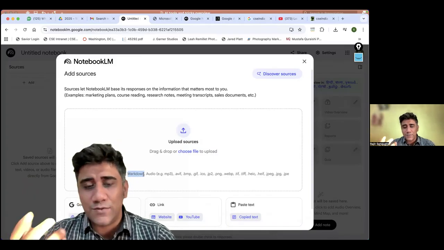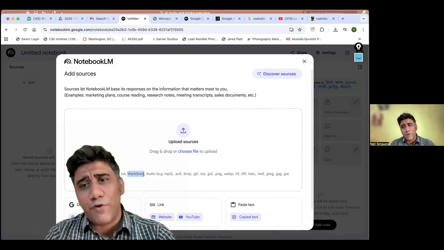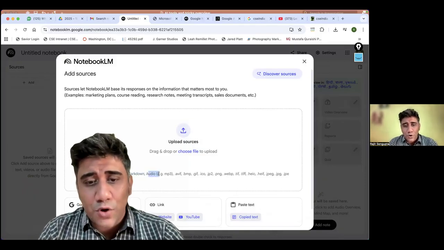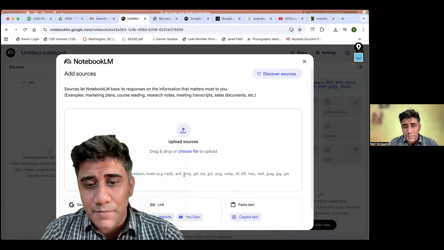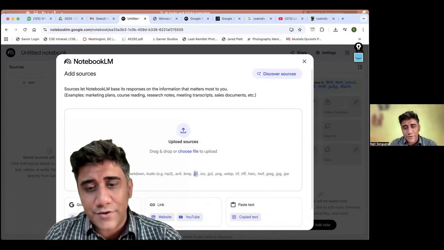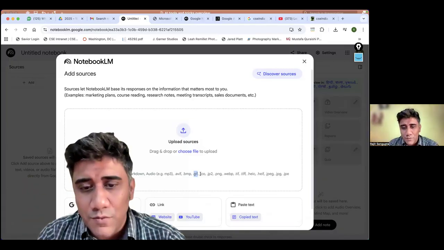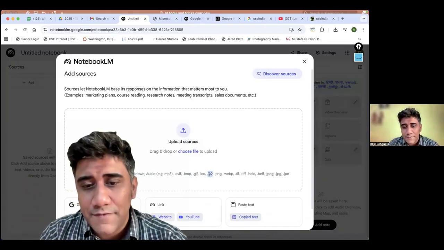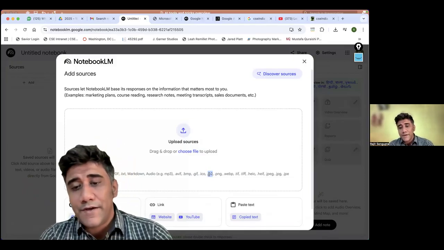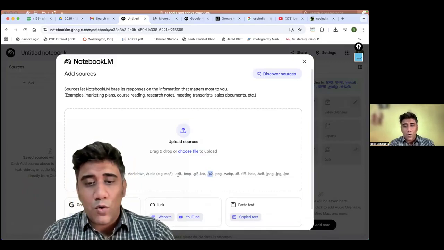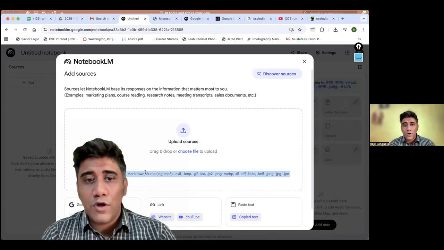It's a way of writing which websites easily understand, so it is also a text format. It supports audio files, MP3. It supports BMP. It supports GIF. So these are all different kinds of image file types: JPG, PNG, WebP, TIFF. So these are basically all the file formats it supports right now.